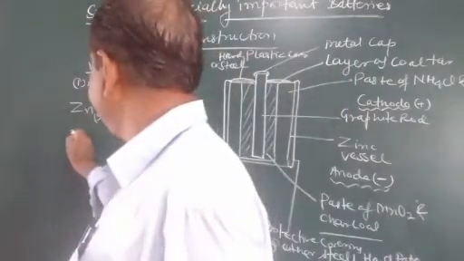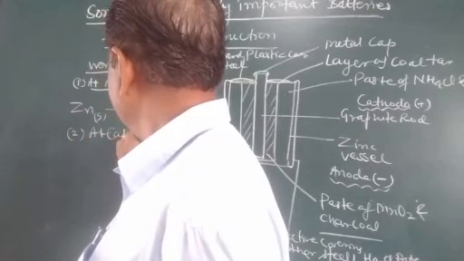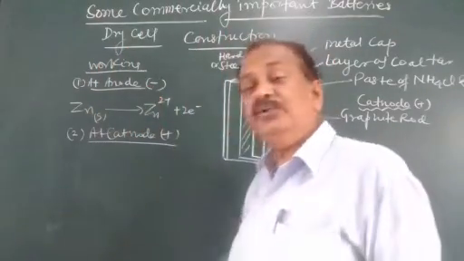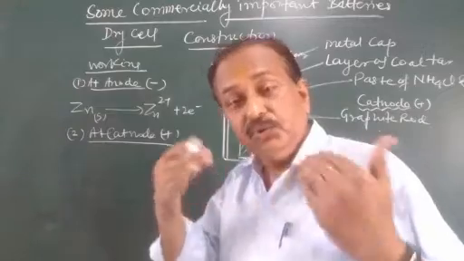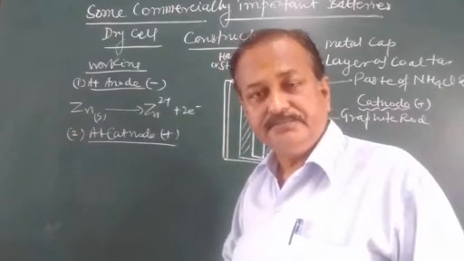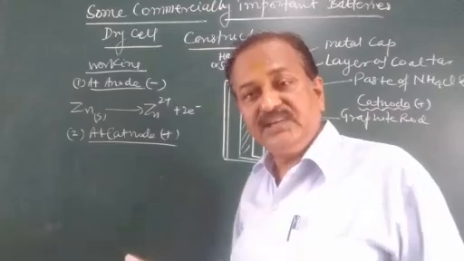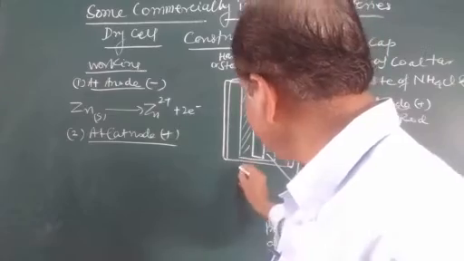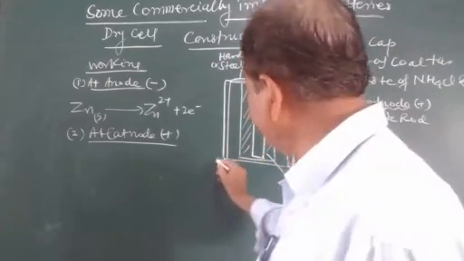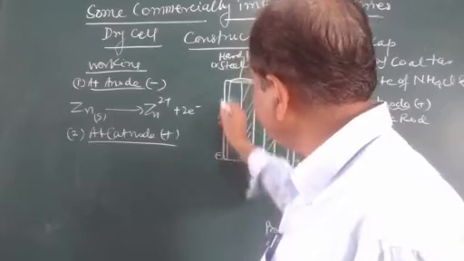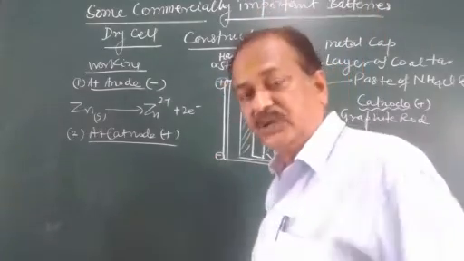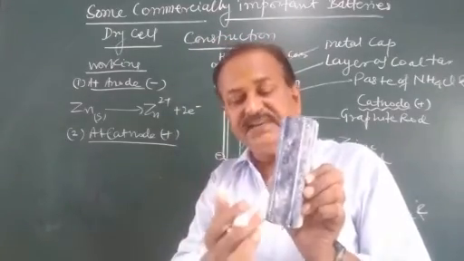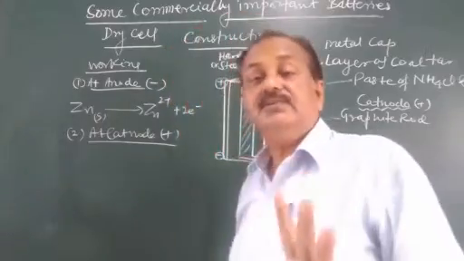Now in the second portion, at the cathode. The cathode is here plus. So why is the anode negative? Because at the anode there is a loss of electrons. Zinc is more reactive. Zinc loses electrons, and as a result the electrons are accumulated on this. As a result, on all dry cells or batteries, a negative mark is written here, and a positive mark on the other side. This is the case throughout the world.